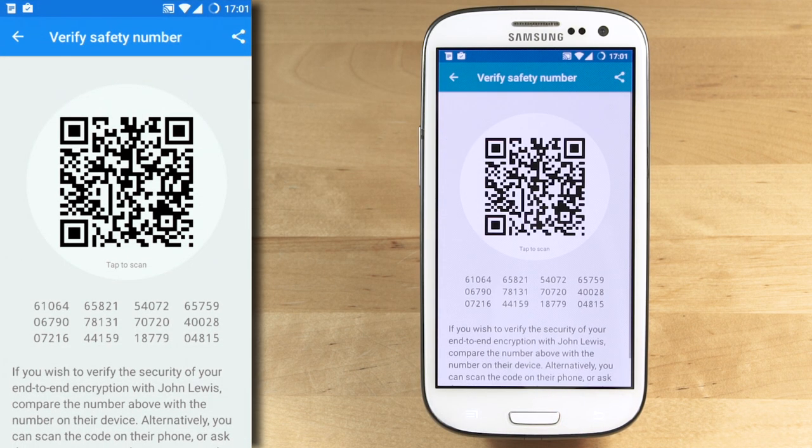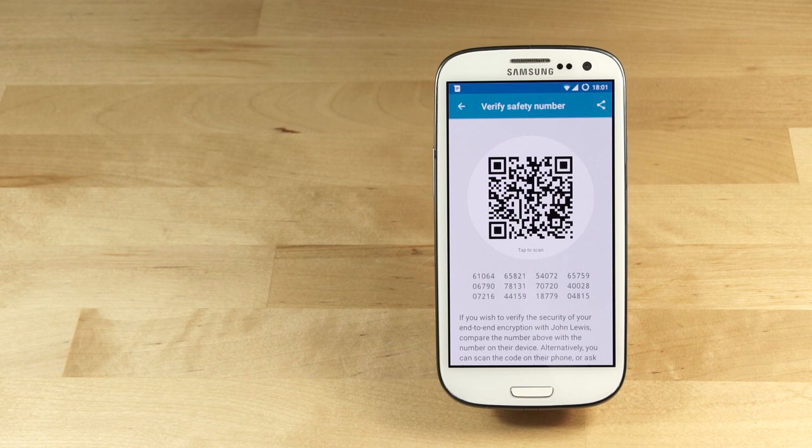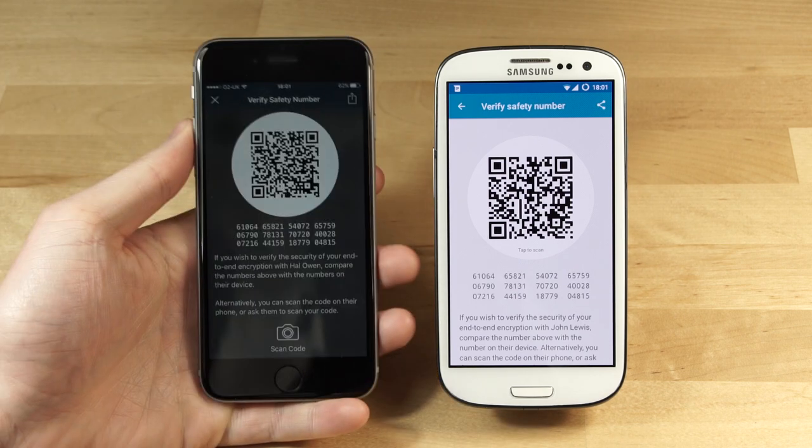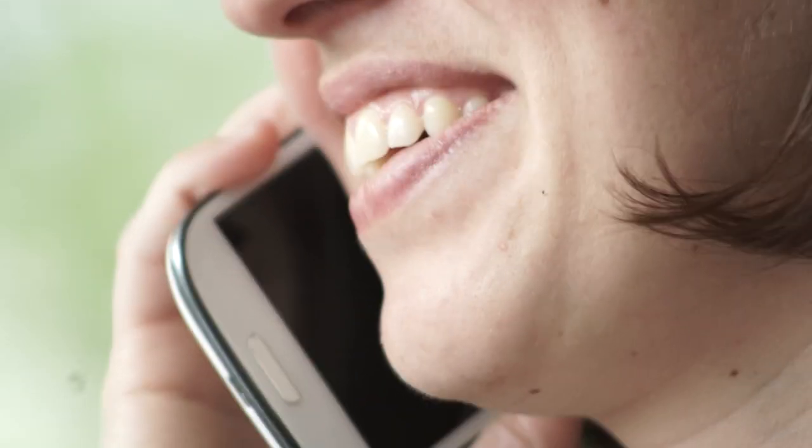Get your contact to do the same thing. Your phones will display QR codes accompanied by a block of numbers. The numbers should be the same on both screens. If it's the same, that means that nobody is intercepting your Signal conversation. If you're not in the same place as your contact, you could authenticate by comparing the block of numbers using a different means of communication, not Signal, for instance, via a trusted intermediary. You may wish to share only a part of the number and have your contact share a different part of the number with you. If they check out, all is good.